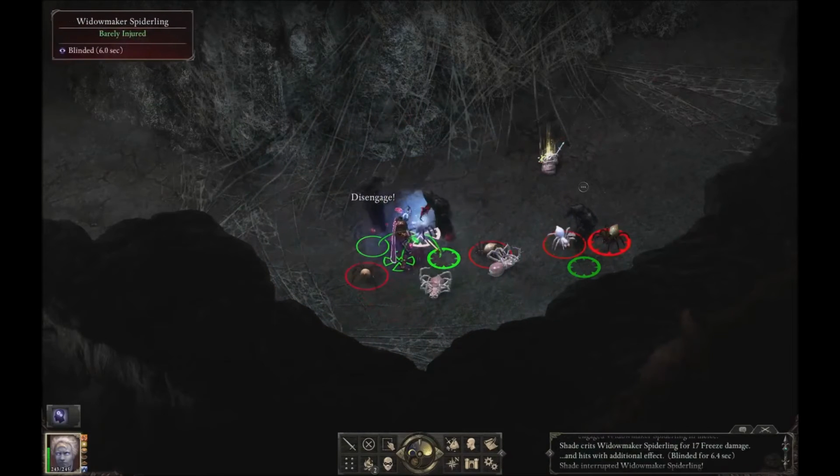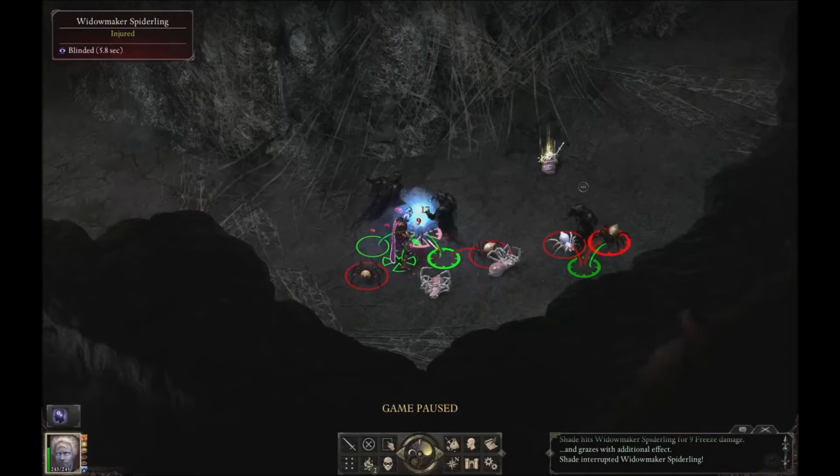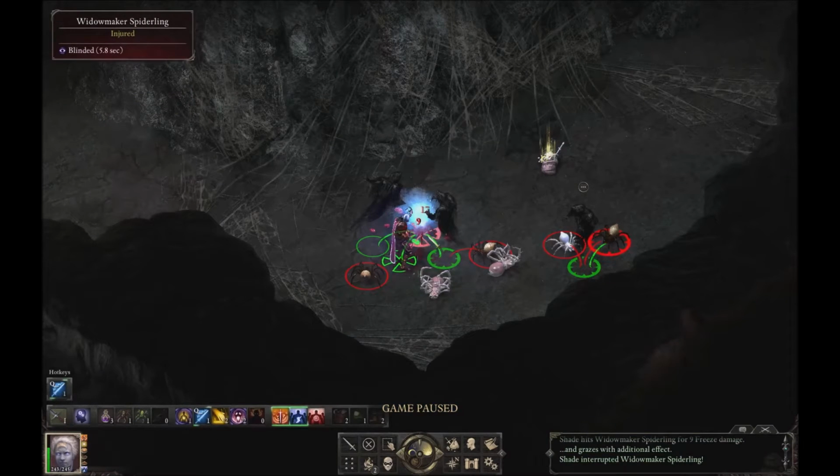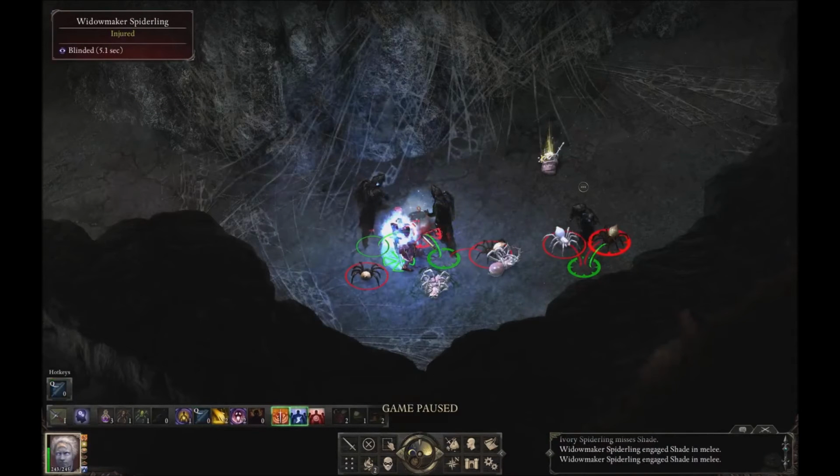One of the reasons why we're clearing all the spiders in this hallway is you can actually reset the ogre fight. So you want to be able to do that without aggroing a whole bunch of spiders.